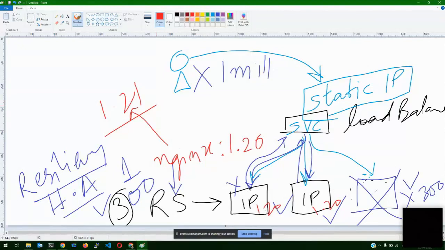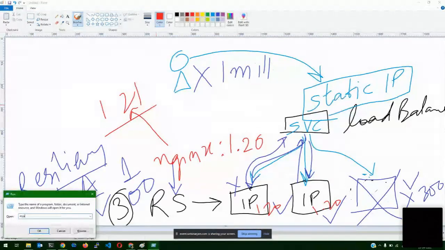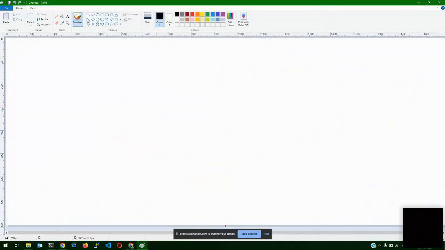So to manage versions of your applications and roll out new versions, you do not directly deploy replica sets. What you do is you use something called deployments.